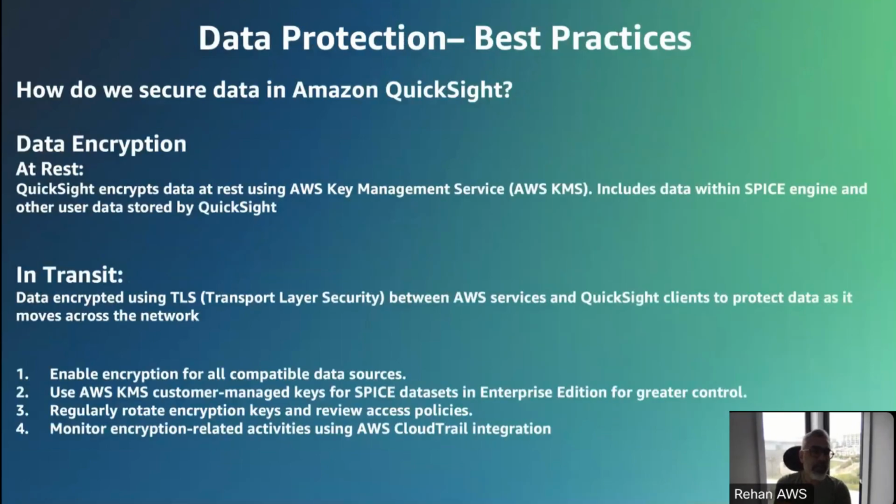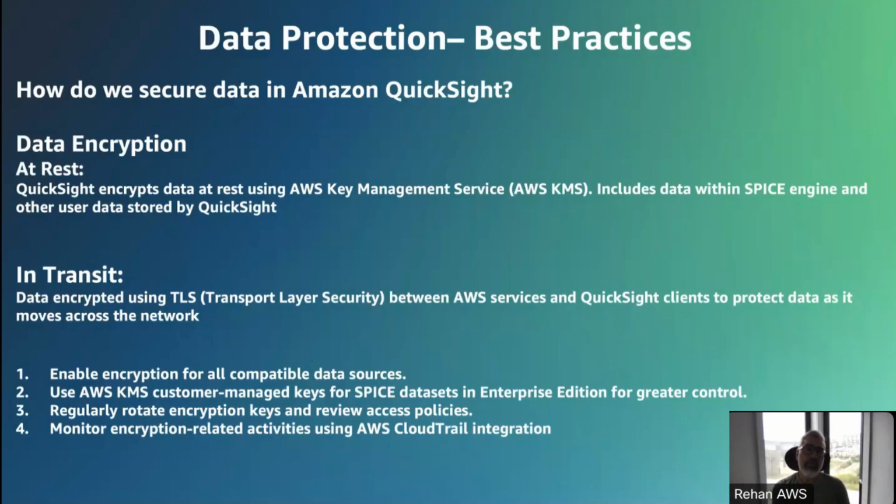Now that we've secured the connection to the QuickSight website server, how do we protect that data? How do we make sure that the data in Amazon QuickSight is secure? And so what it offers is a couple of things. It's got encryption of data at rest as well as in transit. So QuickSight encrypts data at rest using KMS. It also allows you to use your customer managed keys as well, for not only the data that lives in the SPICE engine, which is your in-memory data store, but also the metadata that's associated with that data store, with the data stored in QuickSight.